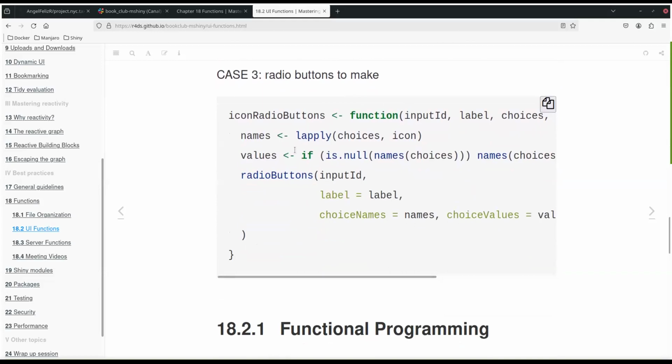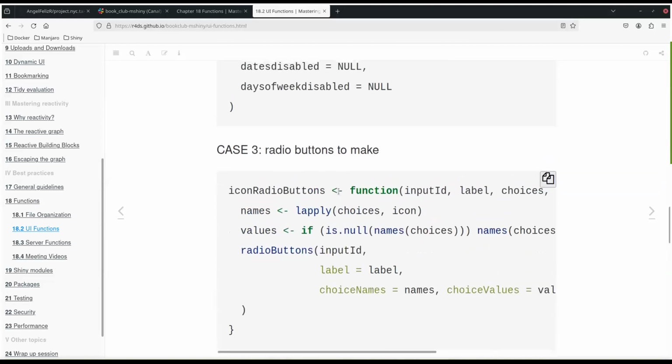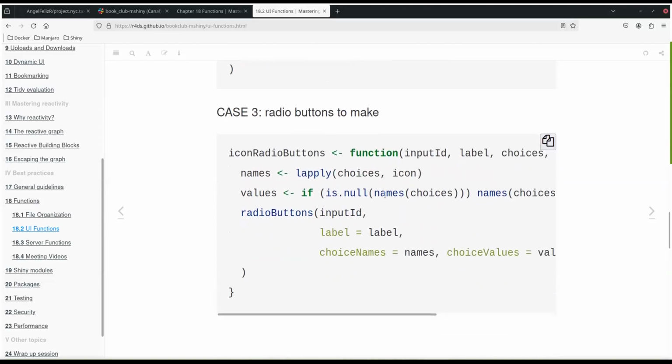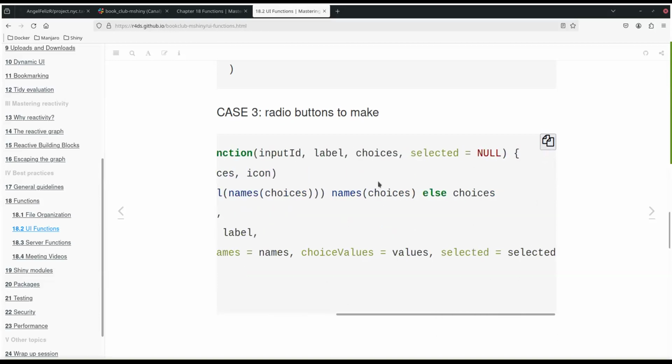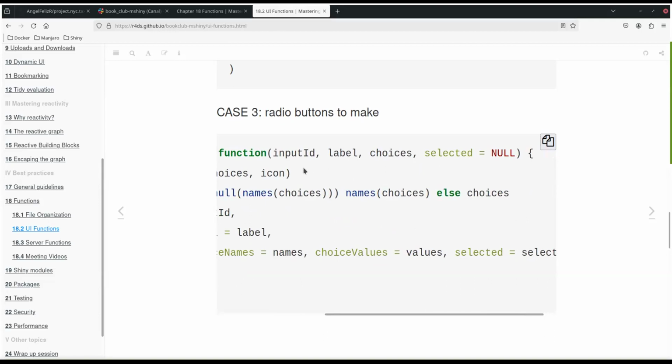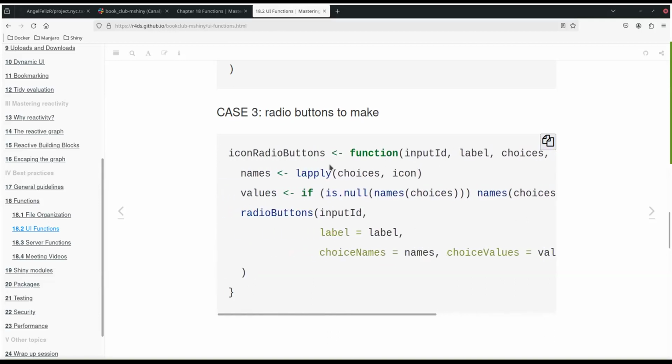And also, it is really important to remember that we can also use functional programming. Basically, create many outputs in a list, and apply creates a list. So, for example, we have several choices, and we want an icon related to each of them.